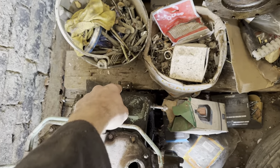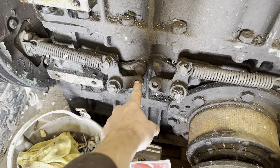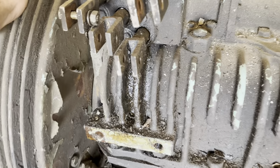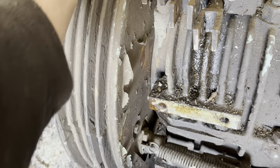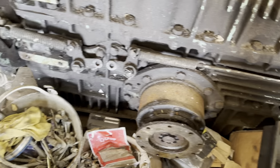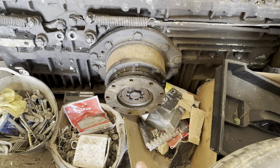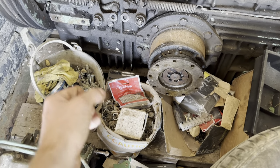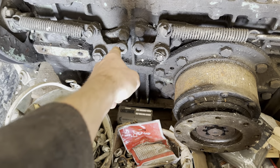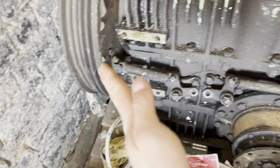The starter motor goes on this side. The clutch then goes to this, and you have levers. When you pull your tillers, that basically pulls these brake bands on. These are drums. And when you pull the brake, it locks the drum, sending the power to the other side. But of course, the Centurion can do something which is quite unusual, called a neutral turn, which means even when it's out of gear, if you pull hard on the tiller, either left or right, and with a little bit of throttle, it can actually turn on the spot.